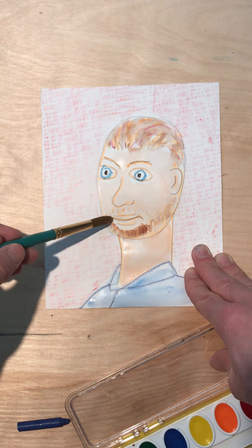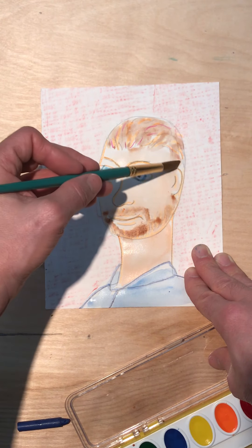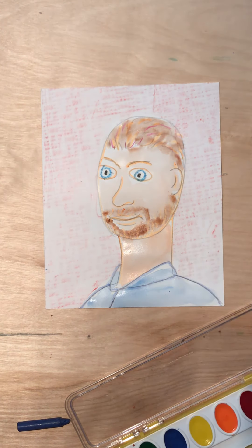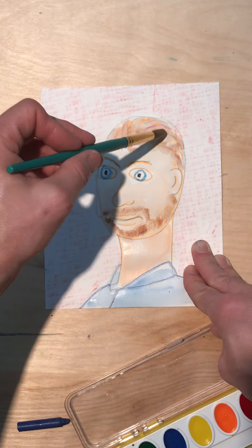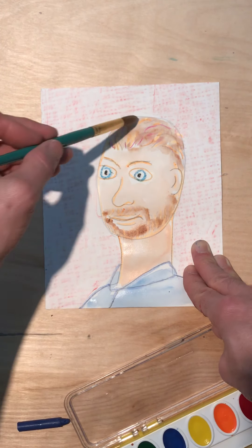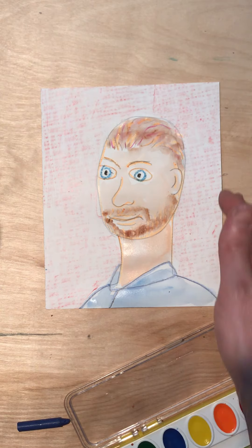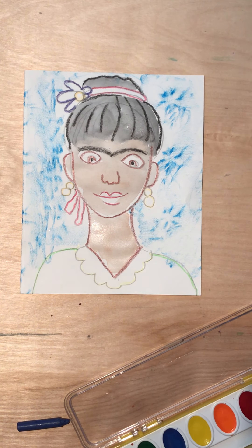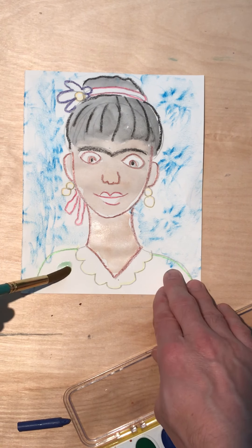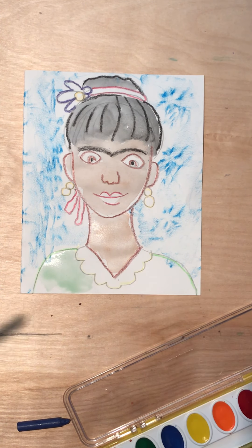If I need to, I can always go back in and change the color by mixing it. But would we mix it in the paint set or on the paper? I hope you said paper. I'm going to get a little bit of red on my brush and go in and mix that into the brown to give him that red-headed look. So I'm working on both Vincent and Frida. You guys have chosen one to start with, but when you're finished, I want you to do the artist that you didn't already paint. If you're painting Frida now, give Vincent Van Gogh a try. If you're painting Vincent Van Gogh, you'll give Frida a try when you're done. Good luck guys!